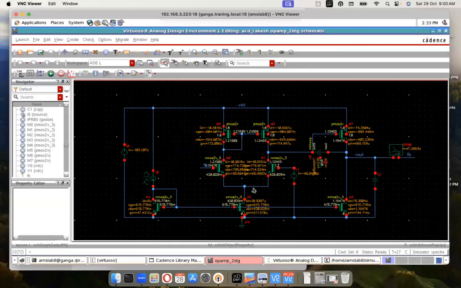Now can we go higher? We can, but probably we will not be able to, because there must be enough headroom for the upper transistors to operate. So we may not really have that freedom of having higher VDS here. Well, that's fine. The output current, probably it was 80 micro, but what we could achieve is somewhere around 76 micro.